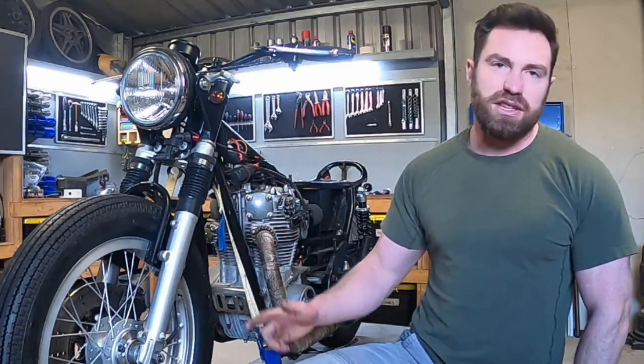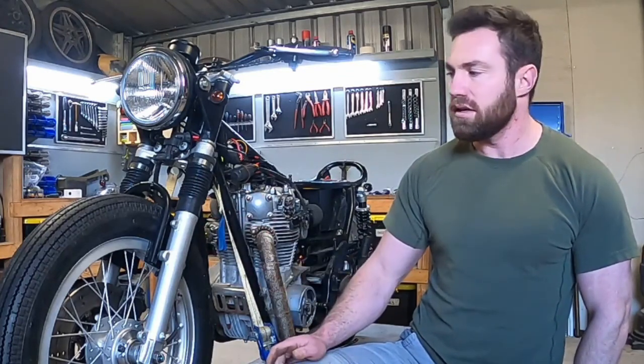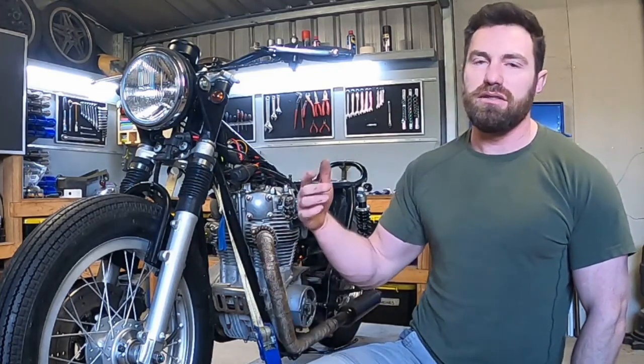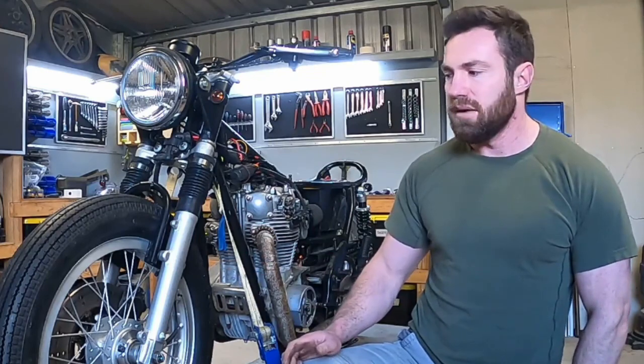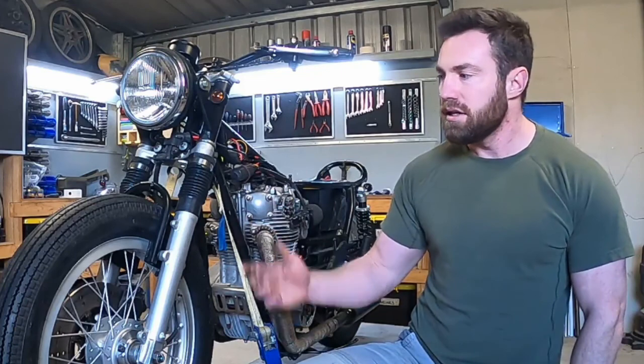I'm not real confident with the paint sticking to the rims, which is actually why I went with the cast aluminium coloured paint. That way if it chips, what's underneath is roughly the same colour, so it's not going to look absolutely terrible like it would if it was black. And I really don't want to be out here painting the rims every time I go for a ride.